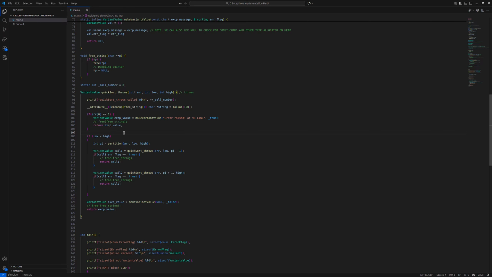So here I'm introducing the series of C exceptions implementation, where we will be trying to implement exceptions from the ground up in C. I'll walk you through the implementation on a theoretical basis, more so than breaking down the assembly output.